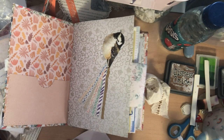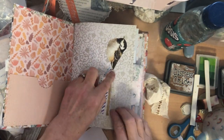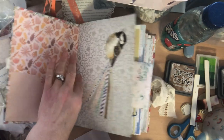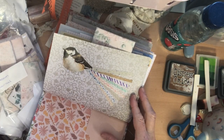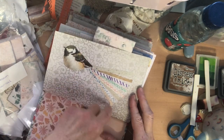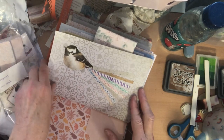And then the final one. I'll do like that. There we go. I love it, but I wish it was brighter colours. Yeah, I could do with some brighter colours. What I might do is get some embroidery thread and glue some of that on it as well. Not today, but I will do.